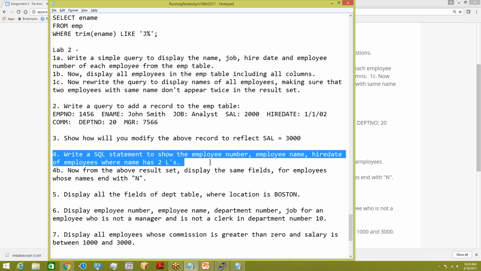That means if employees have the name Alan, so L is next to each other, or another name where L might be between, might have other characters in between. If somebody's name was Loyal, L-O-Y-A-L, you should be able to select that too. So that's 2L.